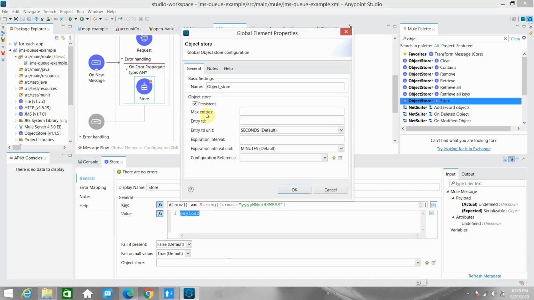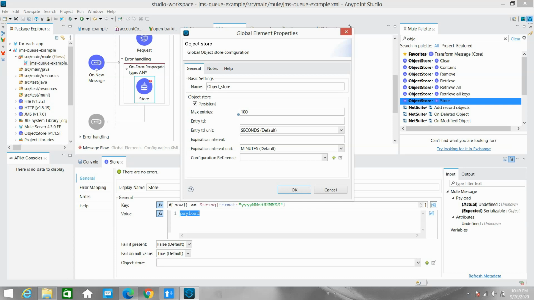So basically I want a persistent object store. I want, say, 100 entries. I can have only 100 key-value pairs in my object store. If it is 101, it will not accept it. Make sure of this, because it's an in-memory process, so it keeps everything in memory. So always make sure you don't overload the object store.